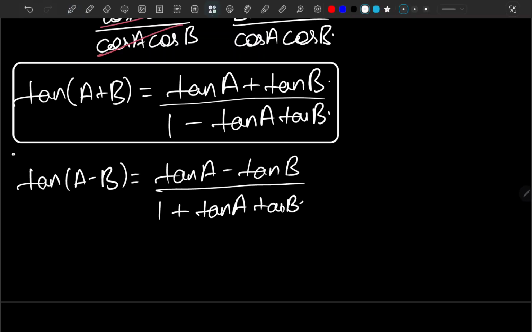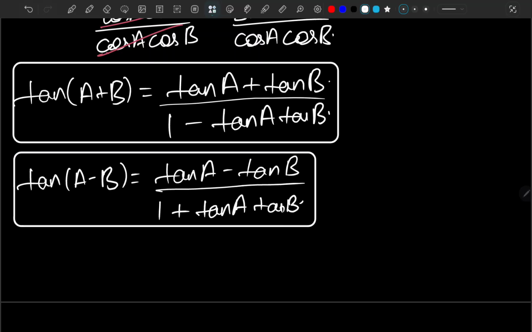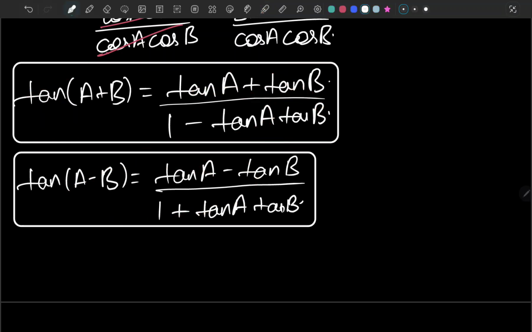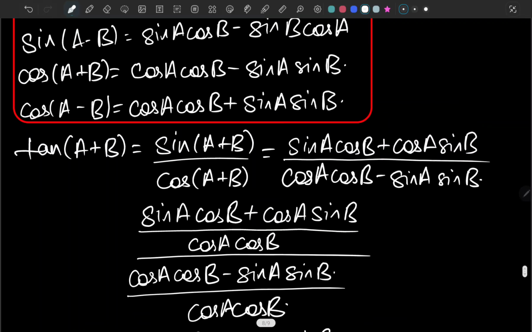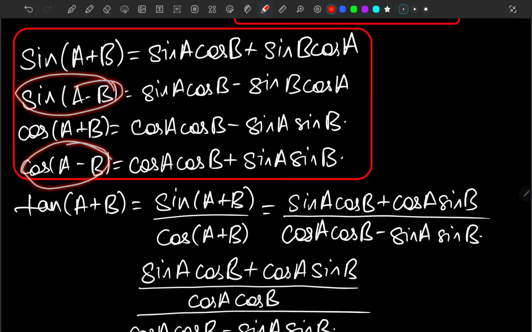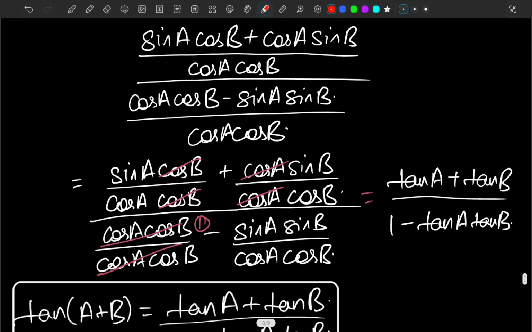So that's quite easy to evaluate. Exactly, the same way we did this one, we can do this one as well. So if you want, you can just do that on your own, and it's exactly the same way you can follow using these two, like the sine of a minus b over cosine of a minus b, that's it, right? Okay, so we are having sine of a plus b, cosine of a plus b, and we are having tangent of a plus b as well.